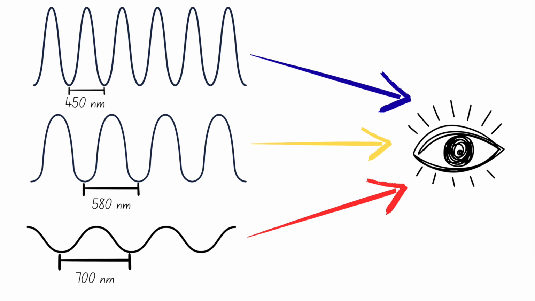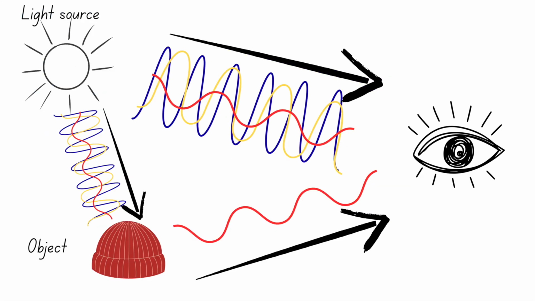But when it reflects off surfaces, we start to perceive different colors based on which wavelengths are absorbed and which are reflected. Let's bring it back to something simple. Say you're looking at a red hat. Is it creating red light? Not exactly. The red hat isn't producing red light. It's reflecting the red wavelengths from the sunlight and absorbing all the others. That's why it appears red to us.